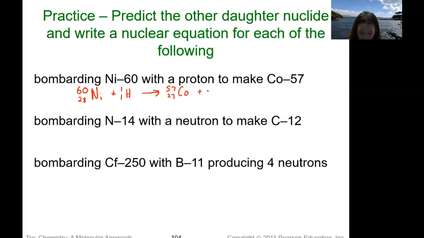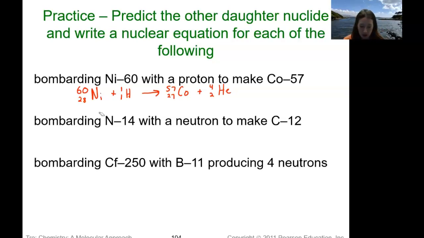And so when we look, what do we have? We have 61 on this side, my mass number, right, is 61, and we have 57 over here. So 61 minus 57 is 4. This must have a 4 on top. Now looking at the bottom numbers, 28 plus 1 is 29 over here, 27 over here. We need another 2, right? It's an alpha particle, or you can say helium. So just like we were writing our nuclear equations before, you can just use these to figure it out.